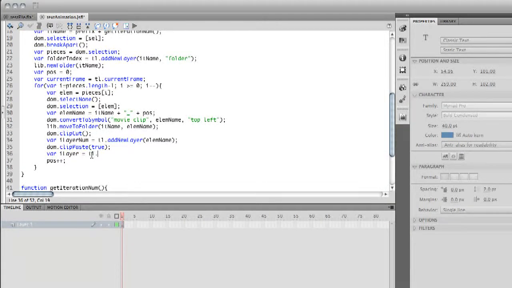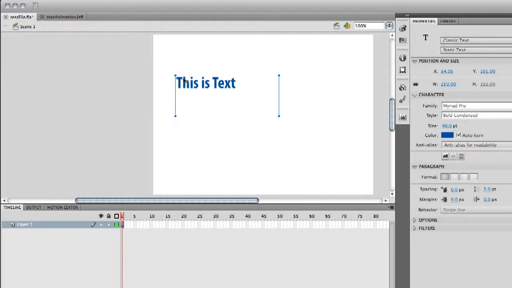So timeline, again we'll get the layers array, and we'll use that i layer num index, and then we're going to use i layer, and we can take that layer and move it underneath the folder by setting its parent layer variable. So we're going to access timeline.layers and then use the folder index array. So that'll move it underneath that folder.